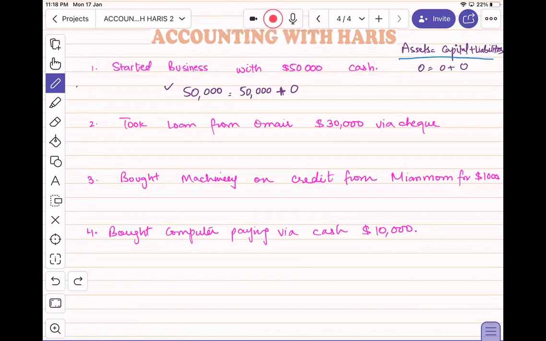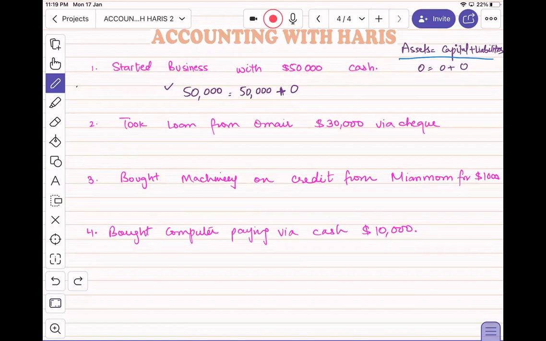As I told you, you have to keep the affairs of the business and the affairs of the owner separate. So for the owner, we have made a separate account that is referred to as capital. Anything that the owner invests into the business will pass through the capital account. Now he's investing 50,000 cash, so we'll increase this capital amount by 50,000 and say now the assets of the business are also 50,000. So this is what the dual effect of every transaction is. There are two phases to every transaction.